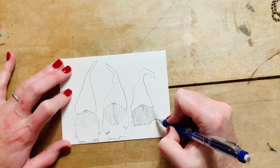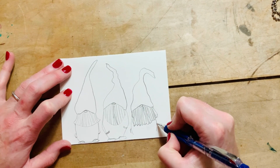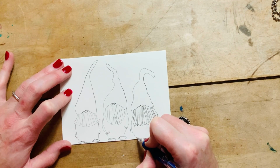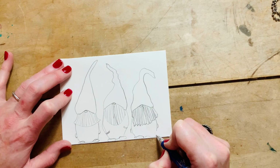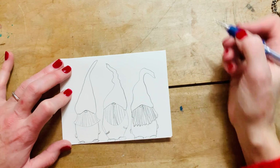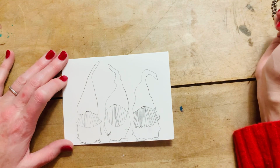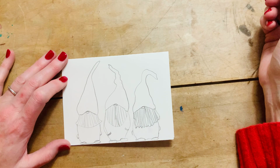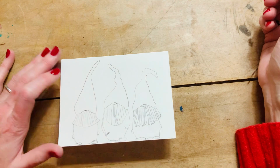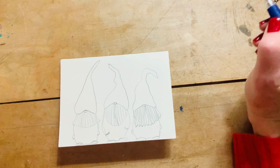Kind of love that. So this, I'm just going to give him little hands off to the side. His oval feet. And then connect. So this is step 1 of our making gnomes. And then tomorrow we will do the second step, which is decorating with watercolors. I'm so excited. It's going to be awesome.